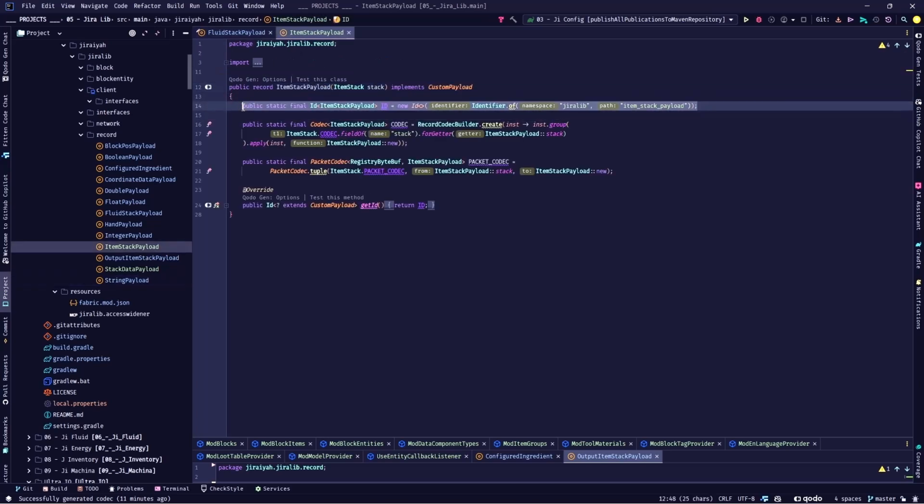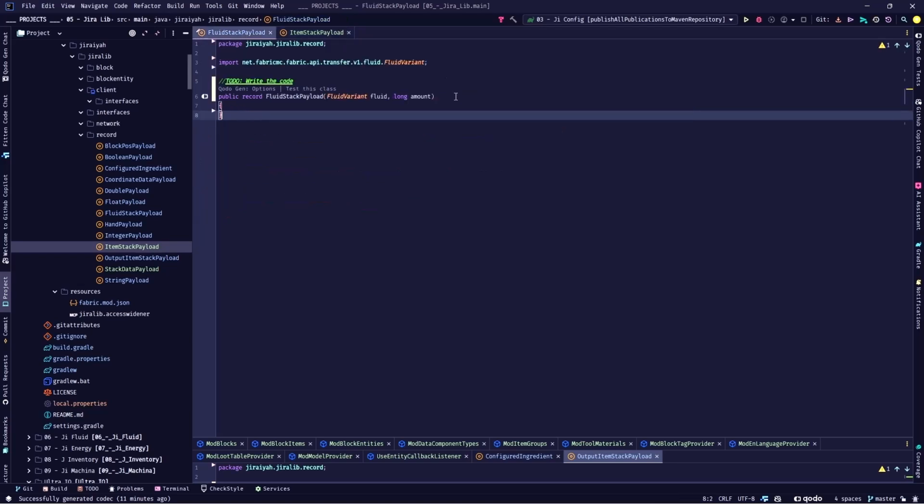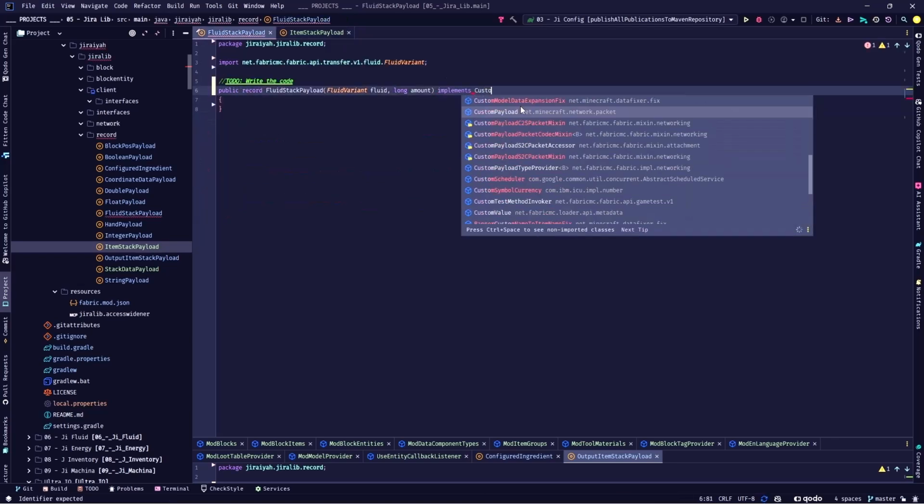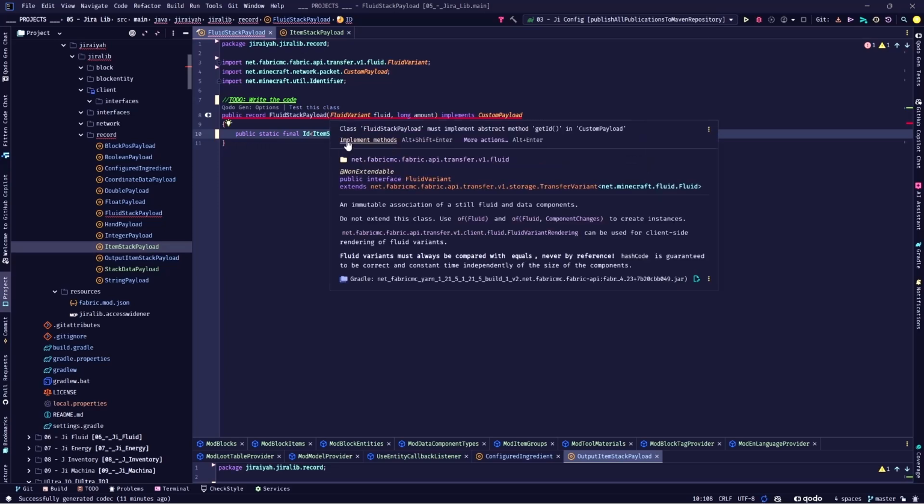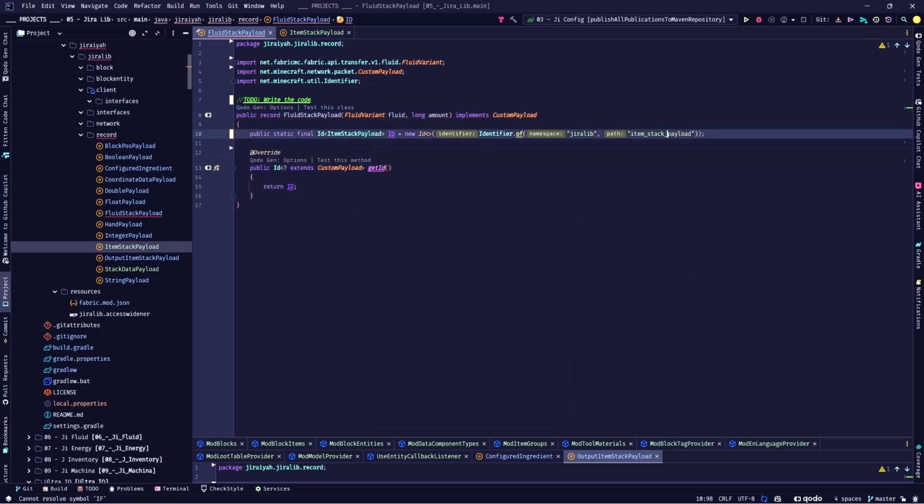Of course we have an ID, so let's copy it, and it implements a payload, so let's add it, implements a custom payload. That's the ID, and we return the ID. Don't forget to change the string, so this is the fluid stack payload. Now why do we call it fluid stack? Because the amount shows some quantity of a fluid type. Of course, we can stack buckets of water, for example, on top of each other. We can stack the bottle of water, or I don't know, anything else. However, a container may have a bigger amount. Again, it looks like a stack of items. That is why we call it fluid stack in the Fabric development community.